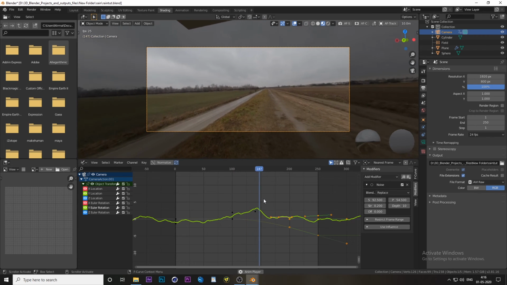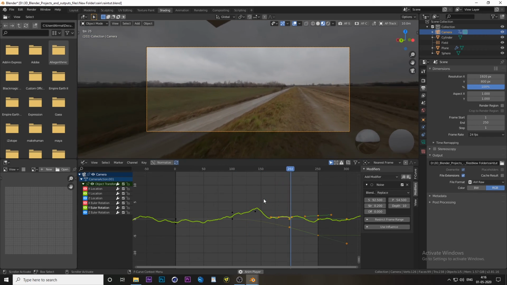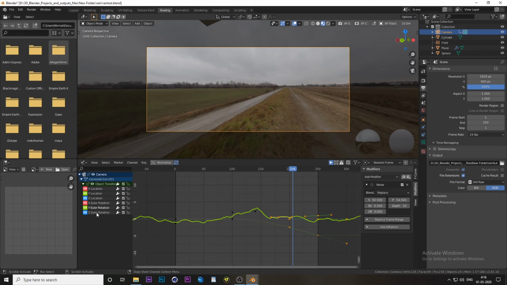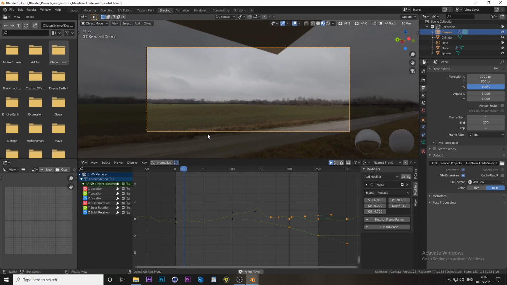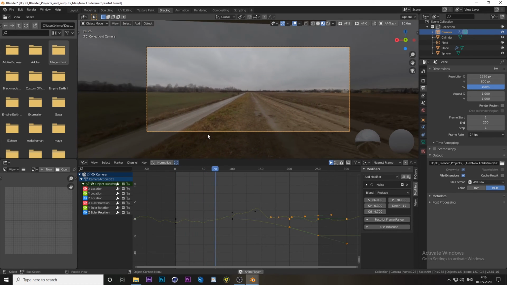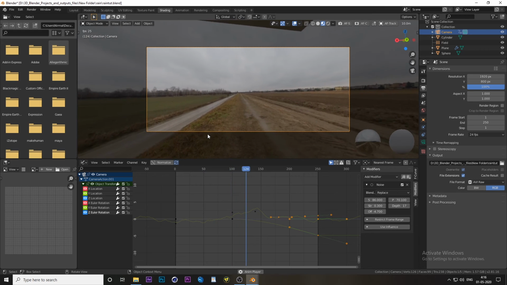Okay, let's copy it again, go to the Z rotation, paste it, reduce the scale value, and maybe 0.300 for Z rotation, and the rest of that leave it like that. It changed a little bit. Okay, now let's check how it looks. Okay, it looks good.